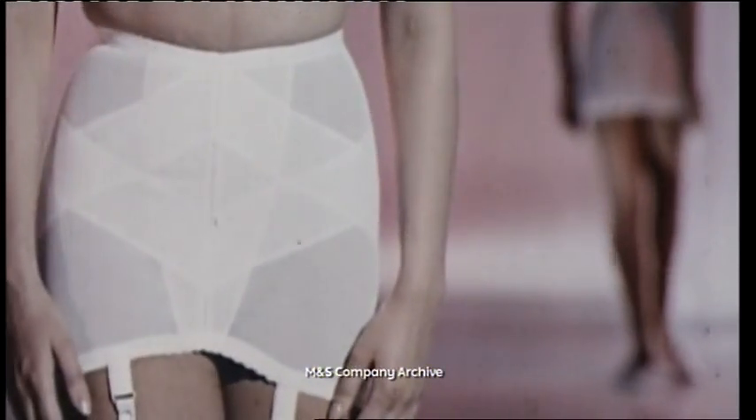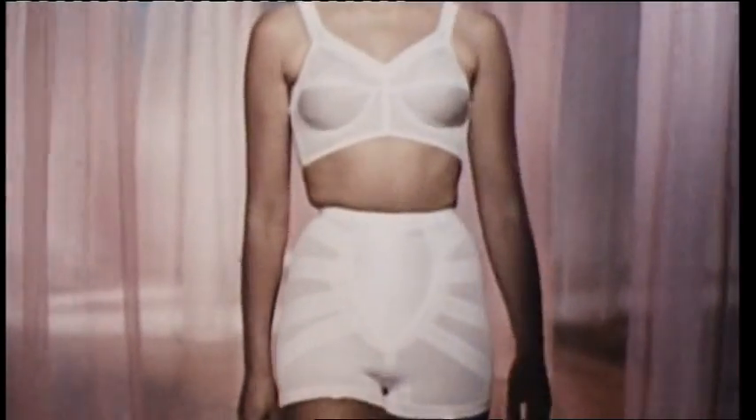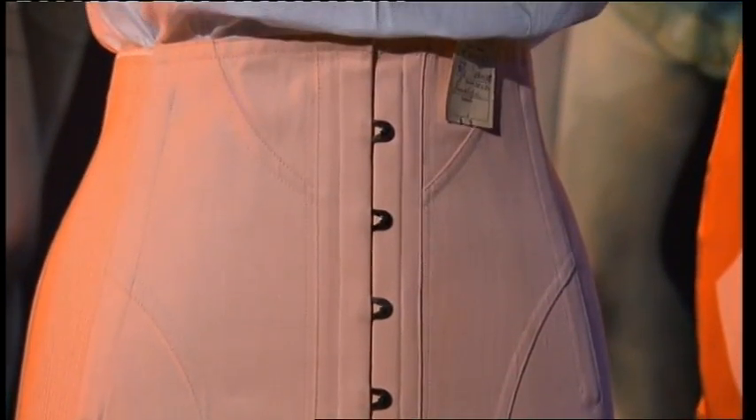The girdle continued to adapt with the times, and when we reached the 50s it found itself a new incarnation: the roll-on. We have a number of them in the museum collection, and you look at them and think surely that is for somebody's leg — because it could not possibly go on somebody. The idea was that you literally rolled them on. The arrival of the miniskirt saw the arrival of the panty girdle — pants with a bit of staying power, also convenient for the new trouser wearers. But by the 70s, constricting underwear was a no-no and the girdle became an object of derision.